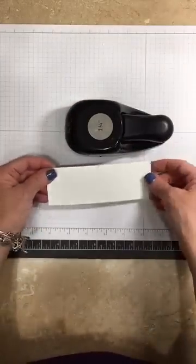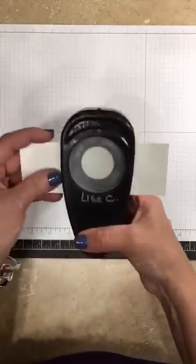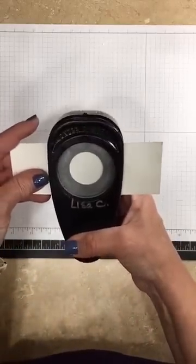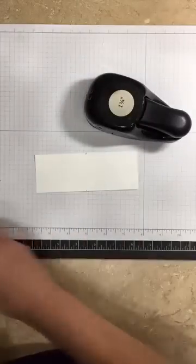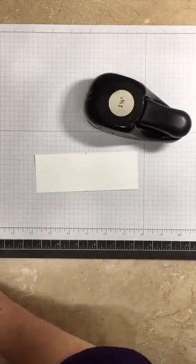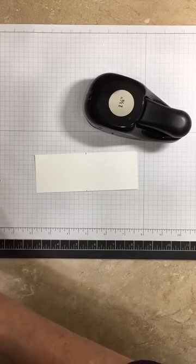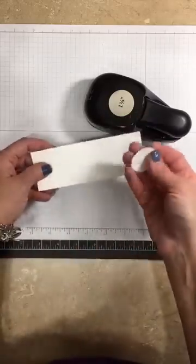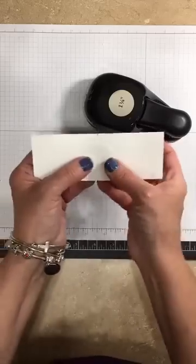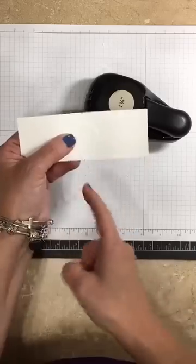That makes things really easy. Now, the very first time I created this template, I just went for it. I'm not going to lie to you. I just kind of went for it and punched. But I know a lot of you are really particular, so I thought, you know what? I better show you 2 different ways because I don't want you to be mad at me. So here's a way if you're really particular. You're going to punch out that same circle from a piece of scratch paper, and you're going to lay it here. And you're just going to visually look that half of the circle is lined up with those marks.